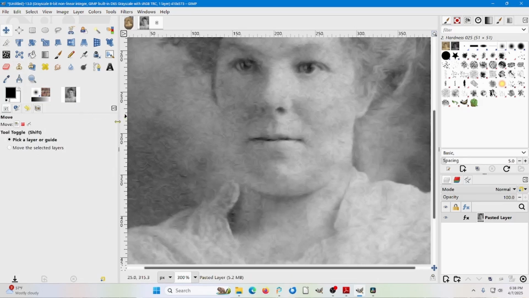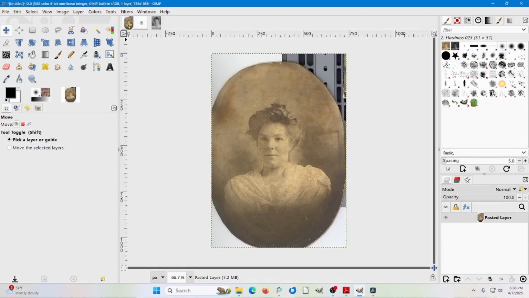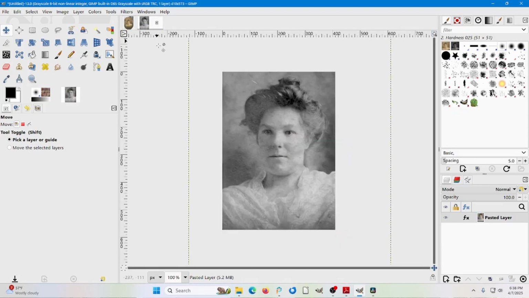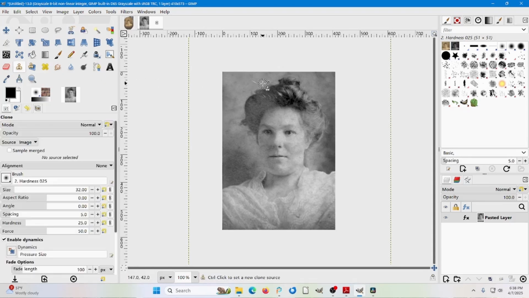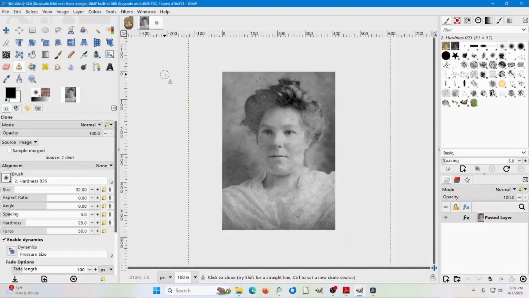Now I can zoom back out and I can compare this with the original. Ah, yeah, much better. And there's no end of playing around you can do. For example, you could get rid of some of this other stuff. There's a streak there that maybe the clone tool could be used on. Get rid of that. And there's even more that you can do. But for now, I think we've made a dramatic improvement in Grandma Nasmith's portrait.